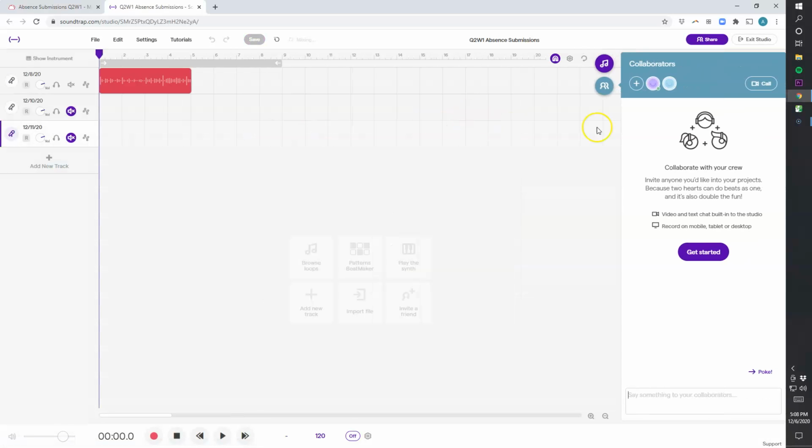Let's go back into Soundtrap here. And sometime within about 24 hours of the rehearsal, not your submission, the rehearsal, you'll see off to the right here, there's these little people sign, and I can send something to and receive messages from the collaborator. So I'll listen to your recording and I'll give you some feedback on what you did, maybe give you some ideas for next steps, some compliments, what you did well.